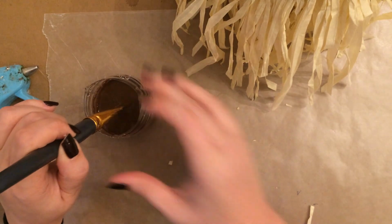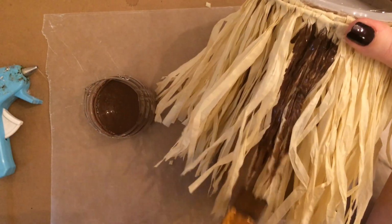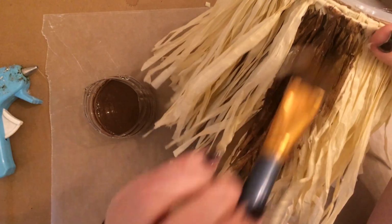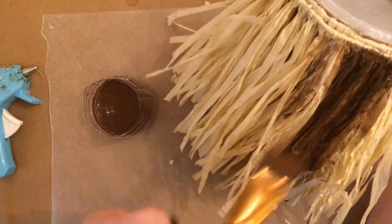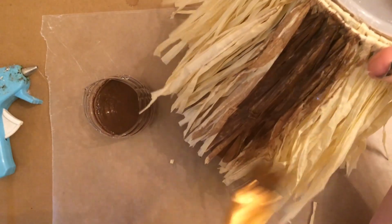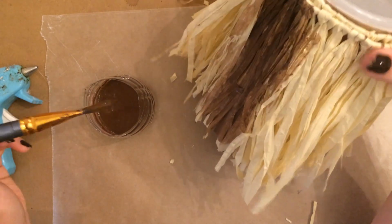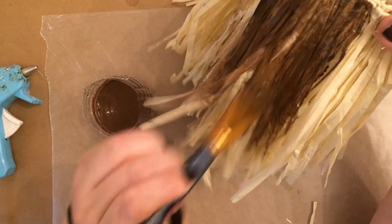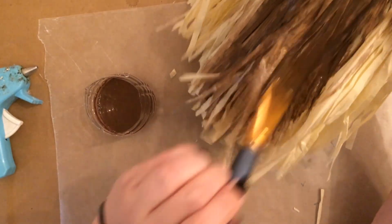With my water to paint ratio, this bottom layer of the broom that we're working on right now turned out too dark for my liking, but I learned that lesson on the underneath of it. So for the next layer of raffia, for the next skirt that we put on, I will be watering down the paint some more because this looks a little too dirty.